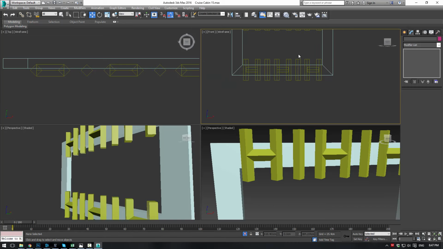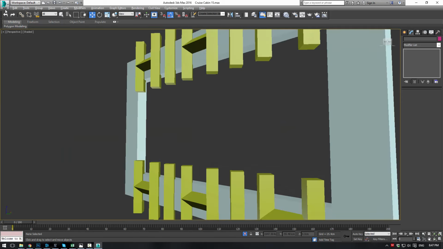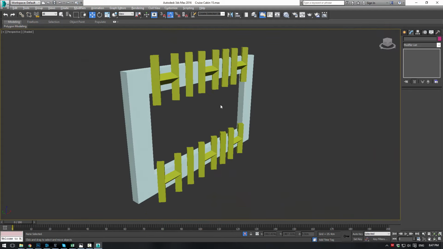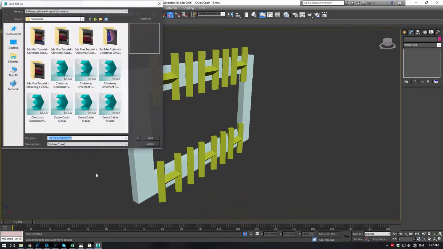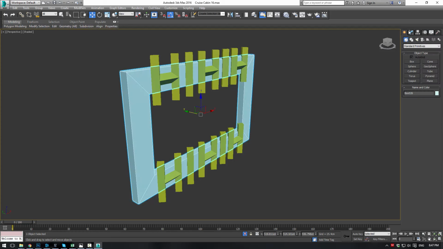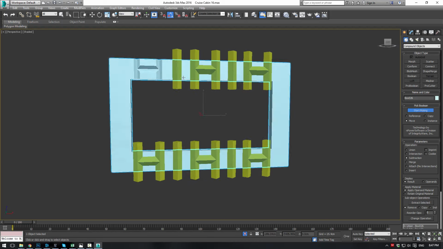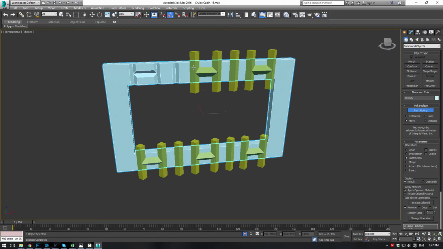Perfect. I wish I brought some water with me because it's about to get intense. So let's save this. Okay, definitely make sure you save. And in fact, I'm even going to go to save as. I'm going to save this as next file up, just in case. So go here and let's go to compound objects, pro boolean. Let's start picking and just pray. And there we go. Look at that, perfect H shapes.